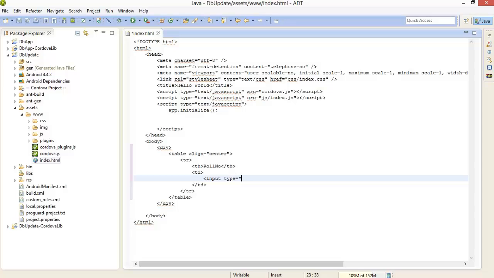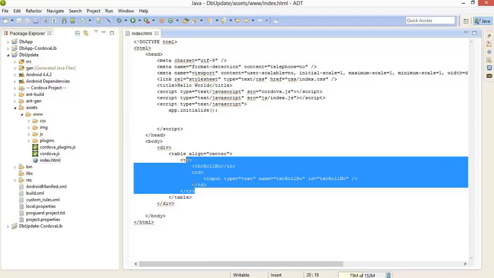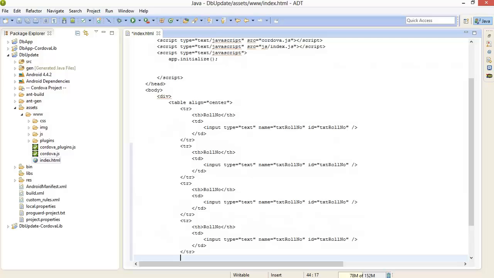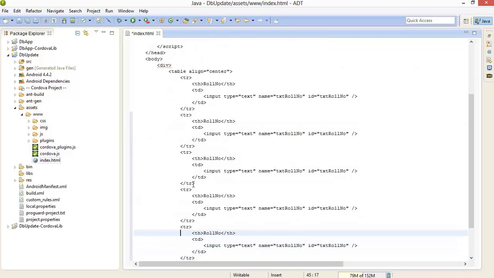Input type equals text, name equals txt roll number, ID the same. Then first name, last name, address, and city, and my buttons.